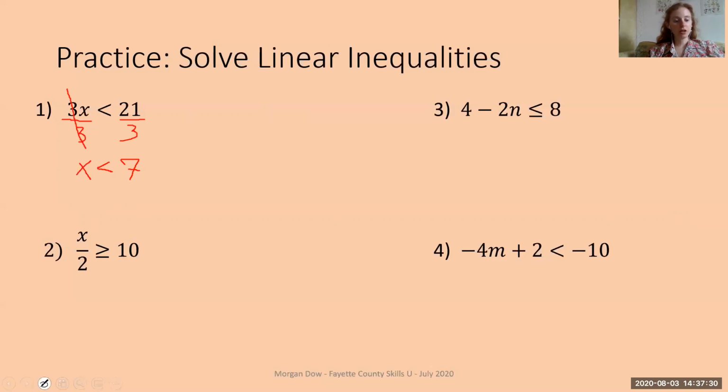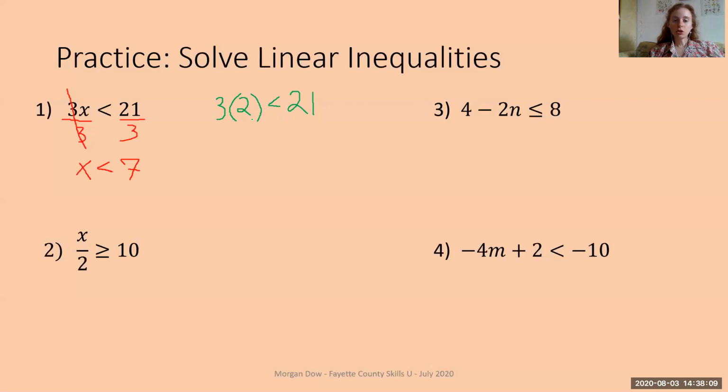And we can double check our work here if we want to, or if we have time. We can choose a number based on our solution. So it says x is less than 7. We can choose a number less than 7. Let's keep it easy. Let's say we choose the number 2. So what I'm going to do is take 2 and plug it back into the original inequality. So I'm replacing x with 2, keeping everything else the same. And let's see if we come up with a true statement, an inequality that still makes sense.